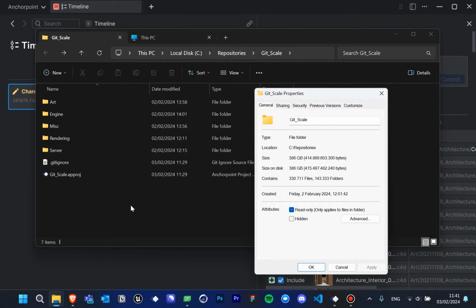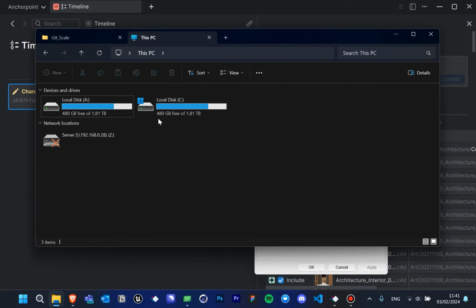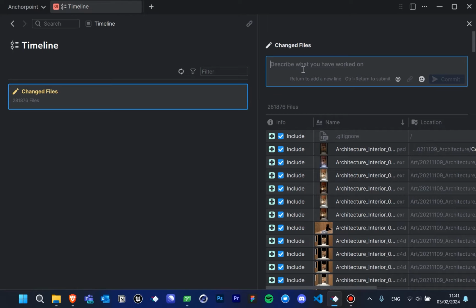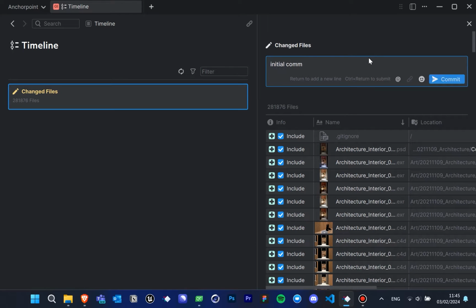But during this push, you need to have at least the same amount of empty space on disk, because that's the amount the cache file takes. So in this case, I have enough disk space, so I can do this commit. And once all the files are pushed to GitLab, this cache will be cleaned and I will have my free disk space again for later. All right, so let's start and do an initial commit.